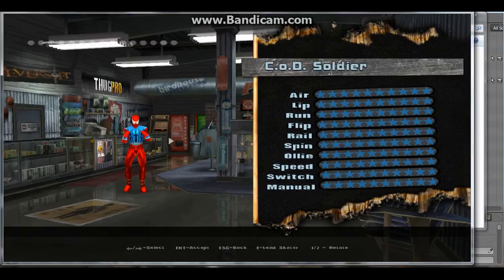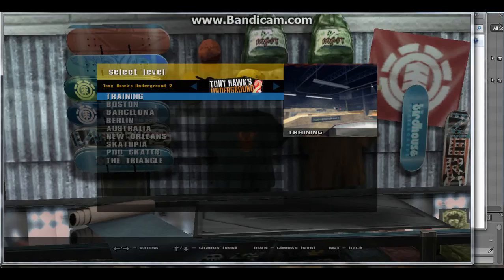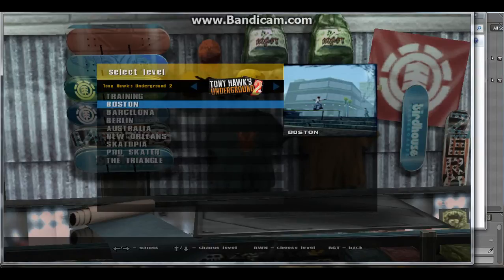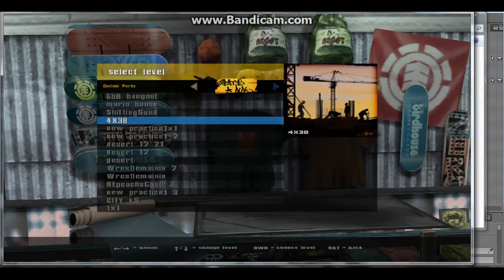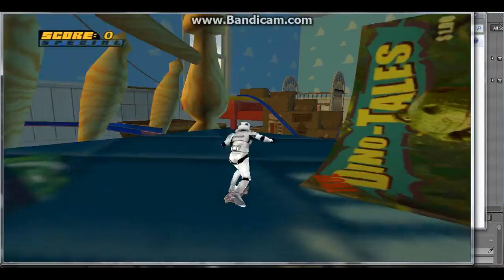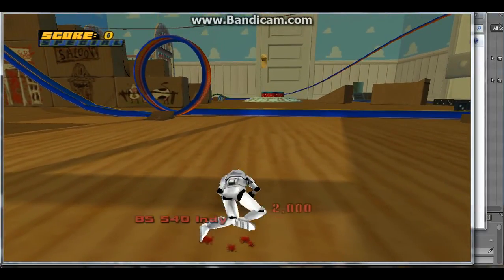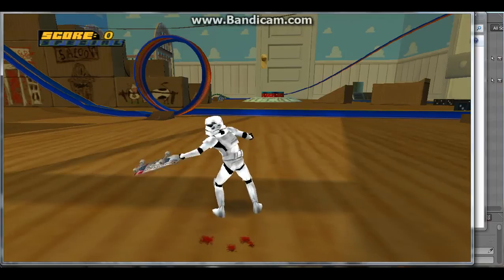I'm not going to go into detail about that. You're going to just have to mess with some stuff. You're just going to be able to load up any level. We'll say Andy's room, because why not? You're a stormtrooper. What kind of kid didn't have a stormtrooper? So now I'm a stormtrooper in Thug Pro. Pretty neat.